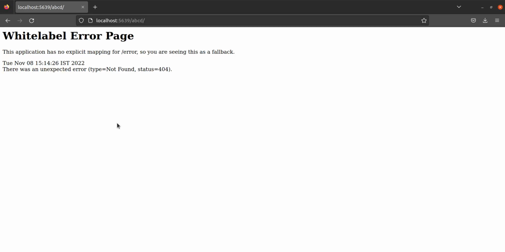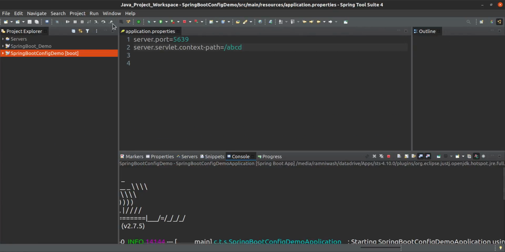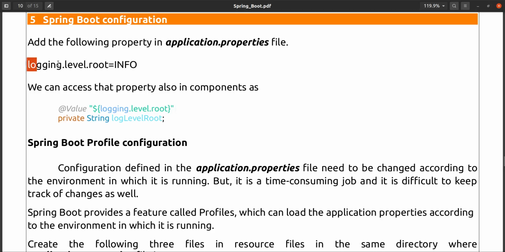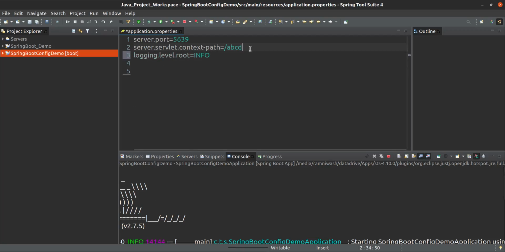So like that we can give the configuration. Okay, fine. So this is the one configuration that we can do. Like that we can do other configurations also. Currently, the default logging level for your Spring Logger is info, or you can give any other logging level, however you want.